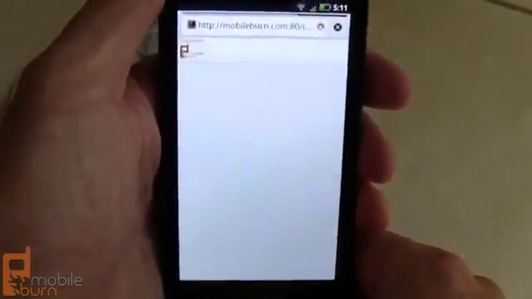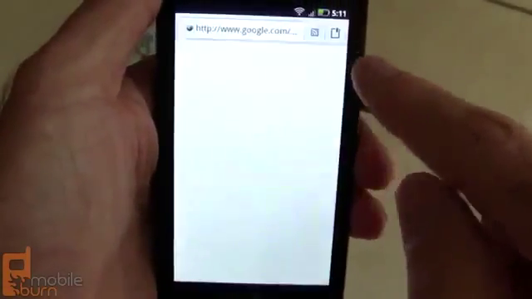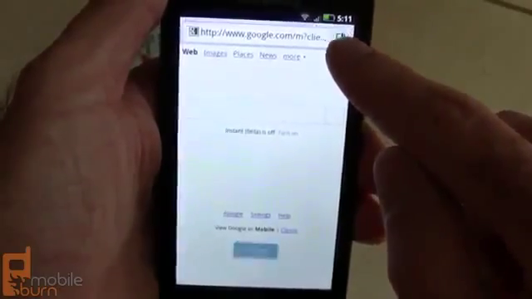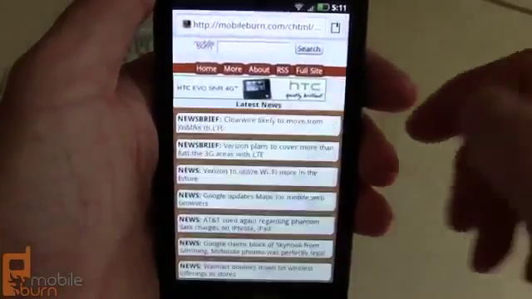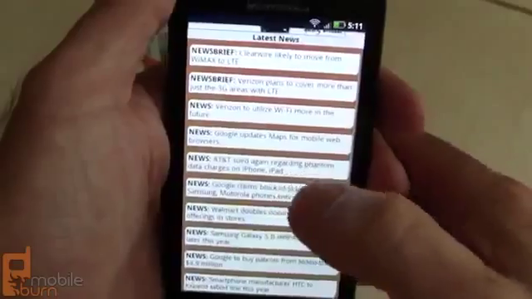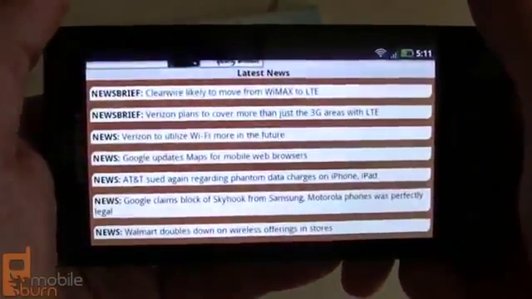Pull up a different window. I'll go into bookmarks here and choose the mobile version of Mobile Burn just so we can take a look at it. Now everything looks rendered pretty well except for little glitches in the rounded corner down here. And again, landscape and portrait mode both work.